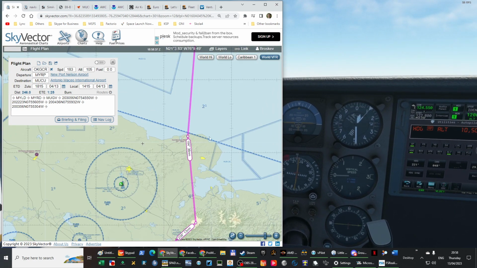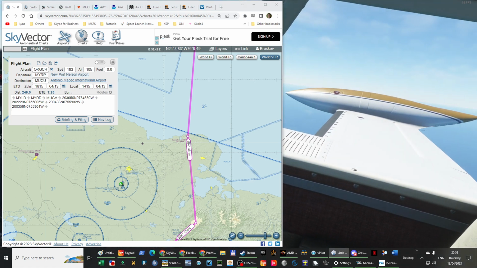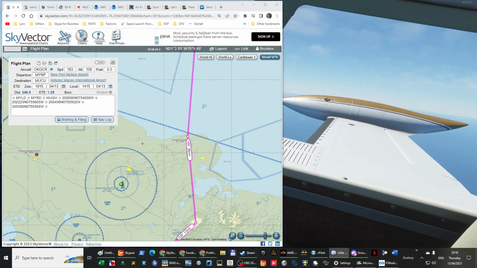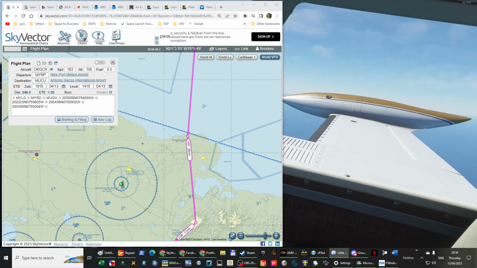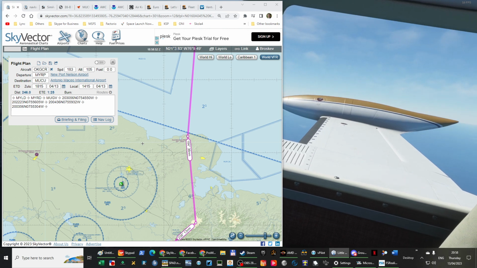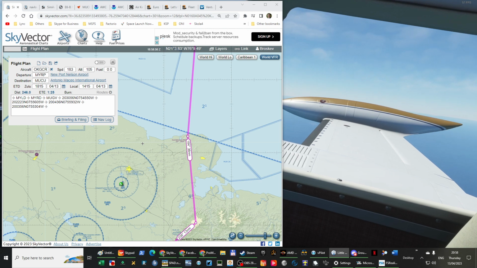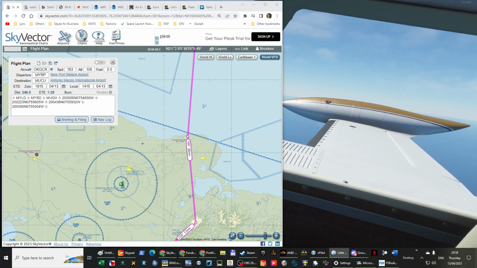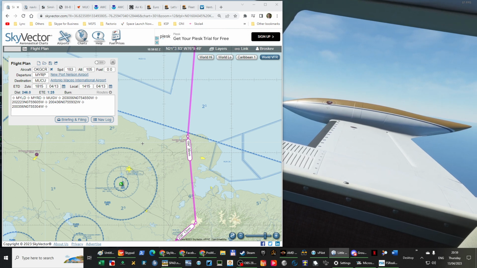So I'll actually pull up the airspaces on the Little Nav map to see what it's about. And Charlie, no, class Delta, okay. Okay, so it's class Echo.